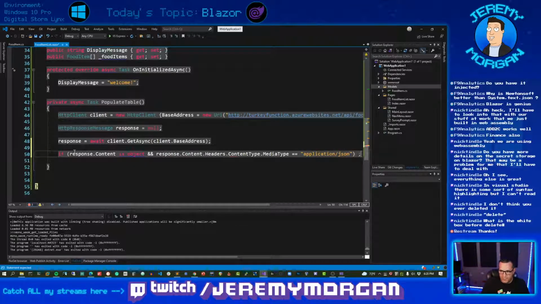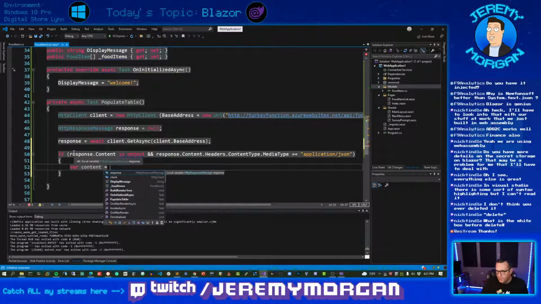So this is just making sure that if we got a response of an object and the content media type is application JSON. This is a pretty important one to do because it's going to return back a string that could be in any kind of weird fashion. So Blazor is going to want that to be pretty JSON because we're going to deserialize it again.